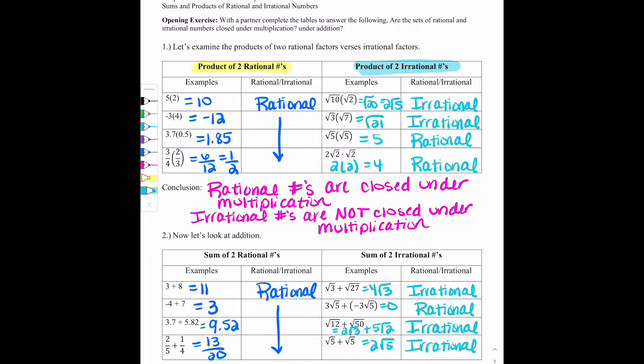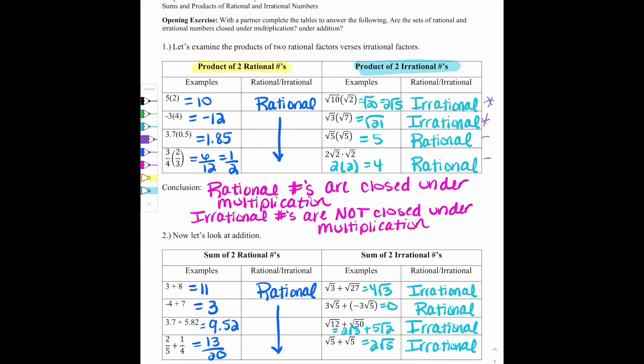On the left-hand side, you can see in the boxes that I did simplifications. So when I simplified those, I was able to see that the rational numbers are closed under multiplication. If I take 2 rationals, I multiply them, I always get a rational. However, the irrational numbers are not closed under multiplication. You can see my one error, well, a couple errors. I have 2 irrationals here, but I don't have them here. I have rational numbers there. Okay, so at this point, if you need to change any answers to number 1, just pause the video until you're ready to go on to number 2.